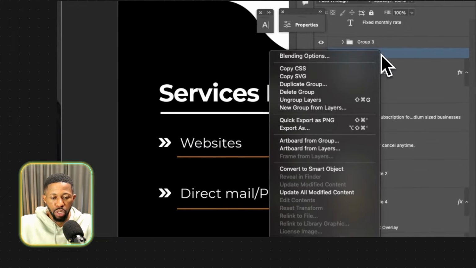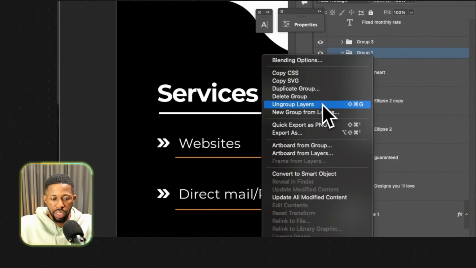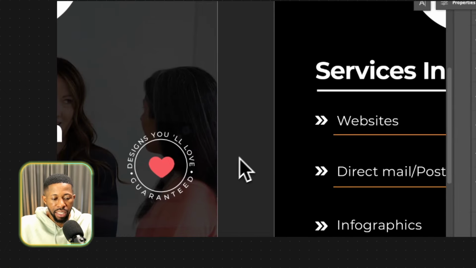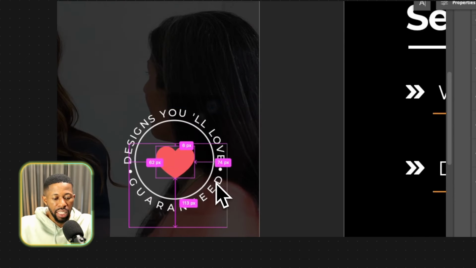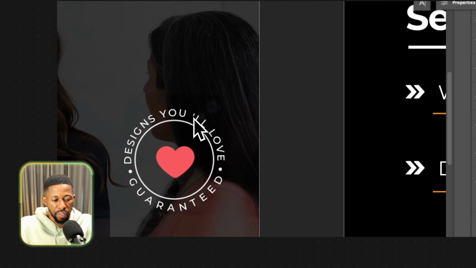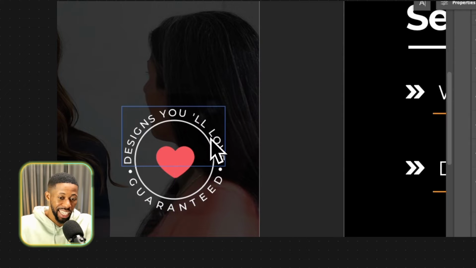For example, I'm just going to ungroup this for now and group it again, just to show you how this works. Ungroup it, and to group elements, you just have to hold the Control and Shift key and select all the elements in there. And that's what I was talking about with Photoshop selection. Sometimes it can get really difficult, especially, so I have two text layers here. Anytime I select an element, I try moving it to see whether it's actually selected in the layers panel.